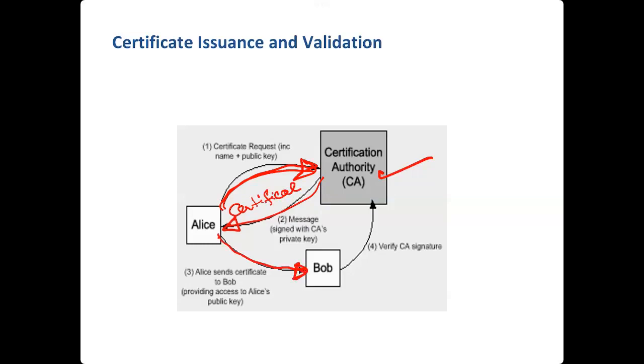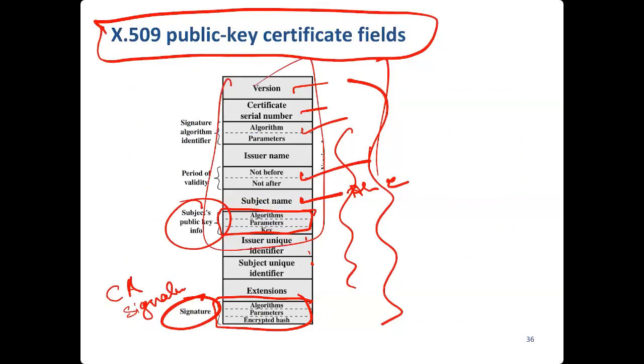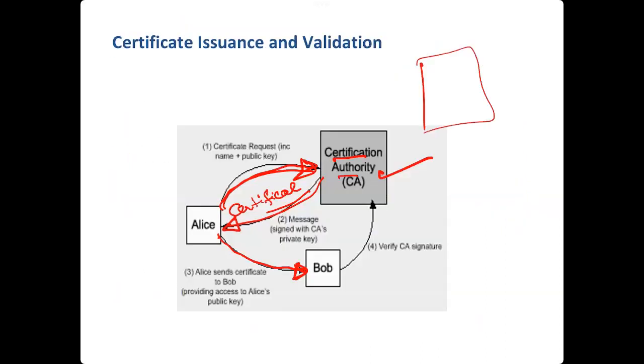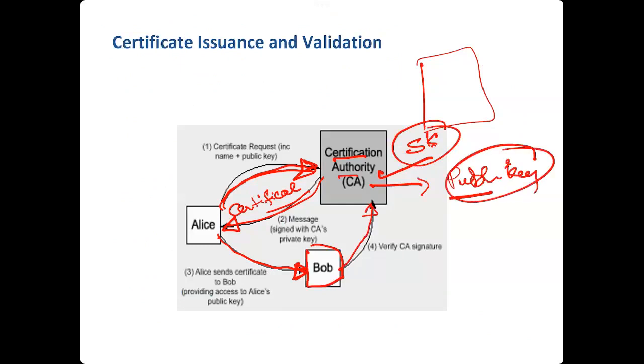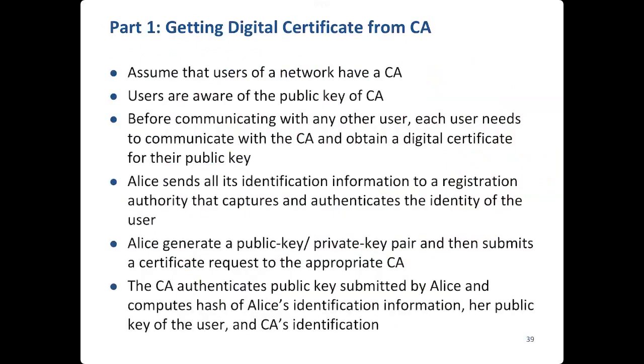Now, the certificate issued by the certification authority is nothing but the contents of whatever Alice has submitted, with a digital signature on that. So the certification authority uses its own private key to sign, and the certification authority's public key is known to everyone. So when Bob receives this, he can look at the certificate and decrypt it using the certification authority's public key. And then he will get the public key of Alice inside. Okay, so basically it is a 3-part algorithm.